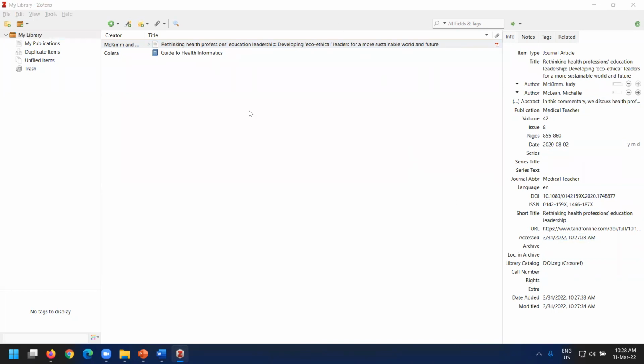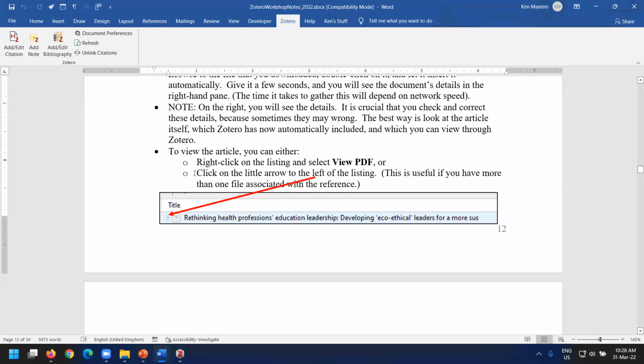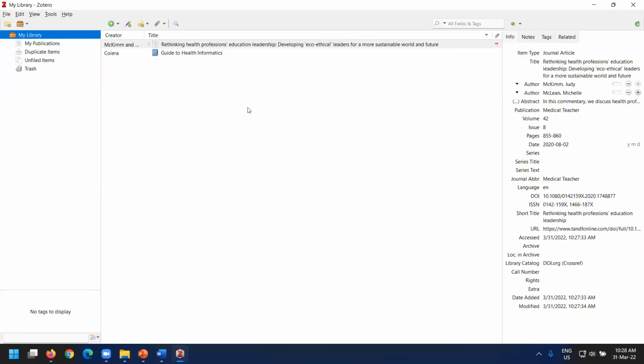All right, so you can see that it has that information. You've added this and it's got this, and now you can actually look to see if it's got the PDF as well, right? If you go along there, you'll see there's a little arrow pointing to the right. If you click on that arrow, you will then see there's your file. Okay, so it's got the listing there, and then it's got your PDF file associated with it. So this is really, really nice. One of the problems I mentioned earlier is that you find your reference and then you're looking for the file and you can't remember where you stored the file. It's keeping it all together.